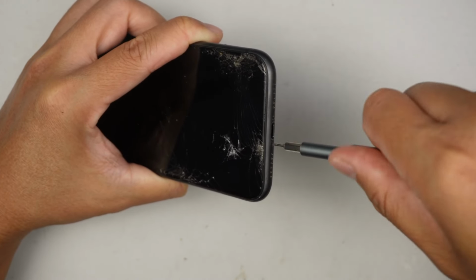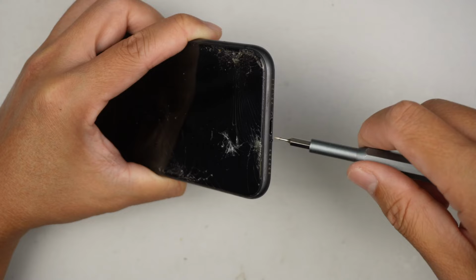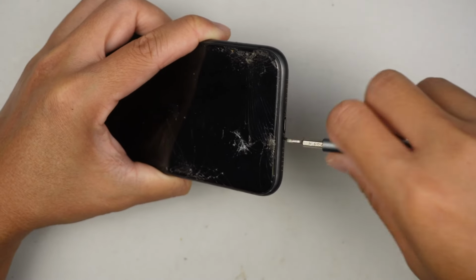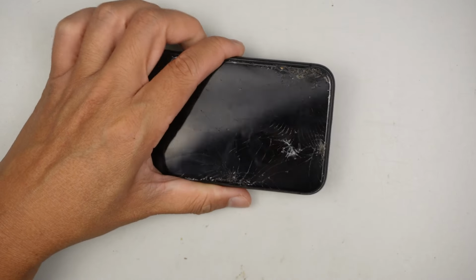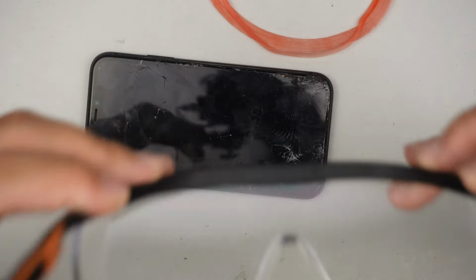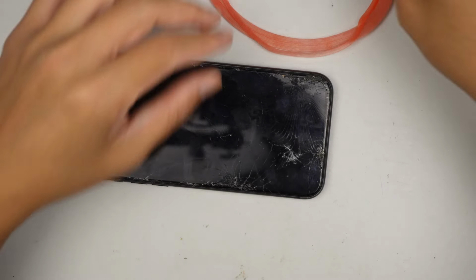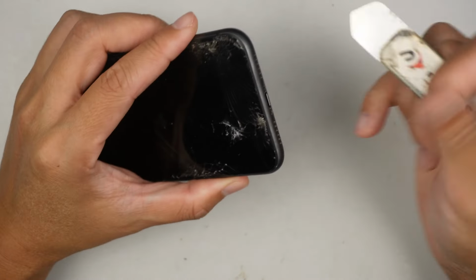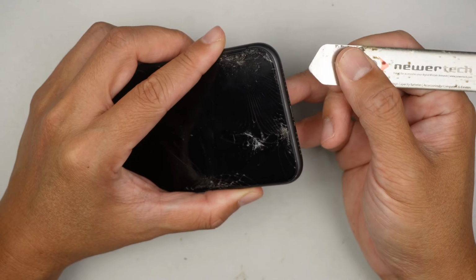Now, because you're dealing with broken glass, I highly recommend you put on safety goggles to protect your eyes at all times, because you do not want any broken glass flying into your eyes or your face, which may cause more damage to yourself, right? So always safety first.